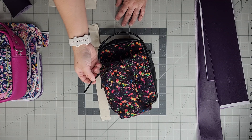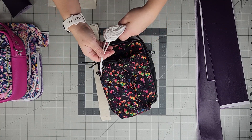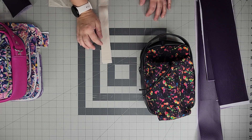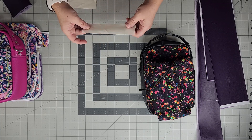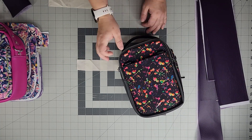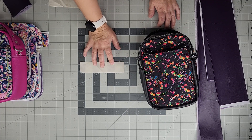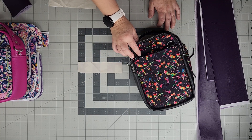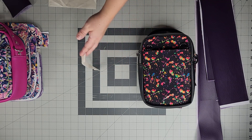Drawstrings are made just like a purse strap — fold in the raw edges on one side of each drawstring and sew it down, then fold like a crossbody strap. For the strap connectors on Style A, you cut one piece, fold it over, then cut it in half to make two strap connectors. These would typically be made from vinyl if you're working with vinyl along your gusset and zipper panel.